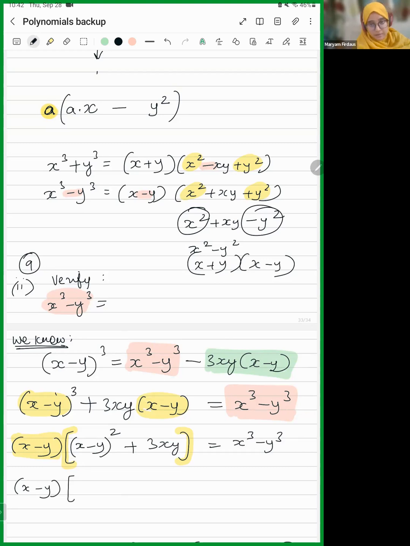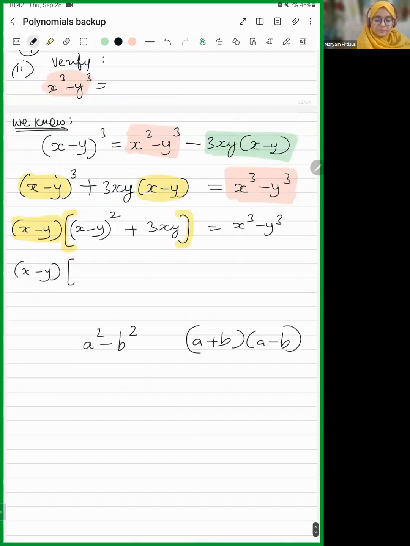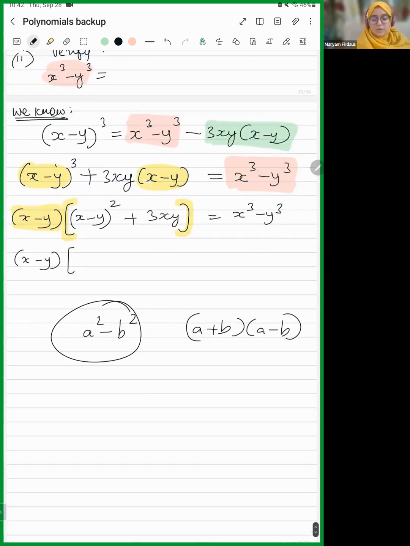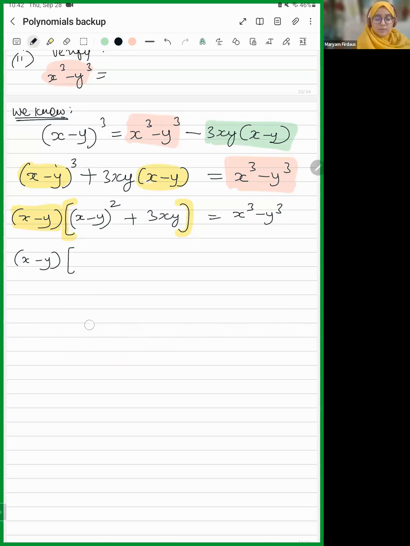So wherever there is an x square, y square will be negative only and only in just one case, which is that identity: a square minus b square is equal to a plus b, a minus b. Only in this identity, a square minus b square will be there. Everywhere else, a square plus b square, x square plus y square. Okay. Note this down and just remember it. Is this clear, Avni? Yes, ma'am, it's clear.